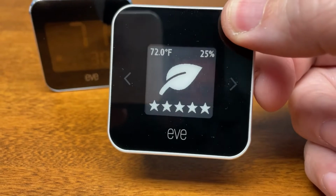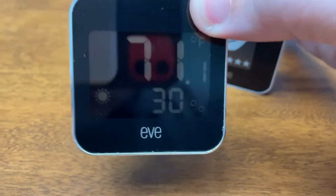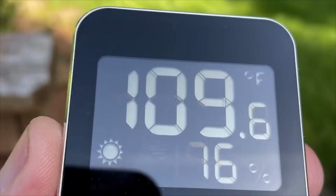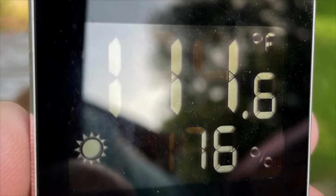The Room is designed to only be used indoors, where the Eve Weather is designed to be used not only indoors but also outside, as long as you can put this under some covering and not in direct sunlight. Direct sunlight will affect the temperature gauge and give you misinformation.